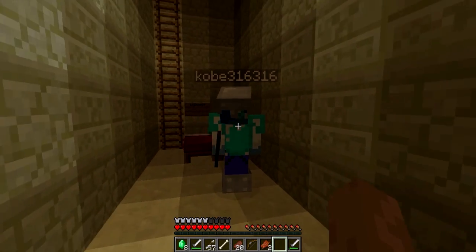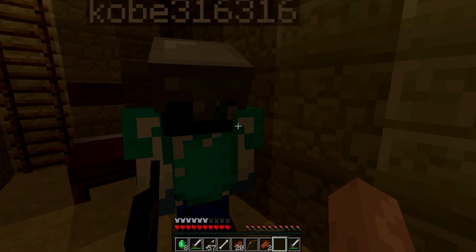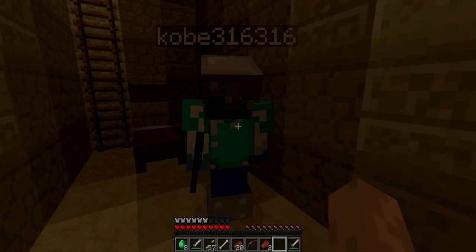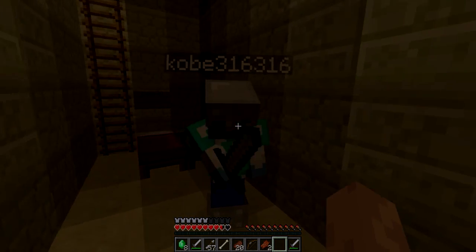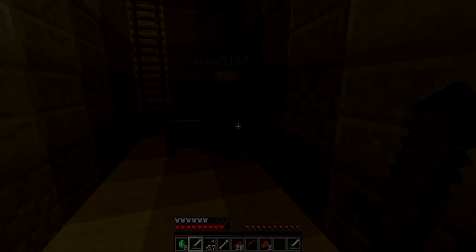Kobe, swing your sword. Okay. Do you like my sword? Swing it again. Ow. You asked for it. Ow. Oh, you want to play? You want to play? No. Come at me. I'm hitting you with an emerald. Ha ha ha. All right. See you guys next time.